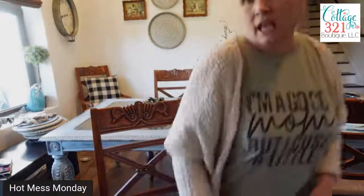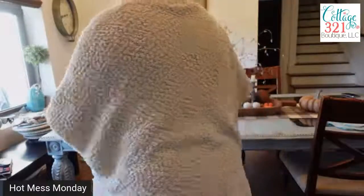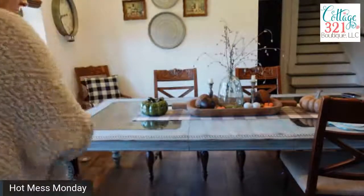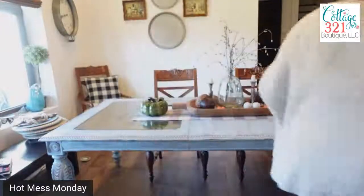All right, if you're just joining me on Facebook, I thought it was already live. I'm Wendy with Cottage 321. You're in my own personal house, and we're about to start painting this table right here. This was a table that I've had for probably over 10 years, and we're going to repaint it. It's going to end up in my store, and I want to paint it in white ash so that it will be a more neutral color that people want to purchase.